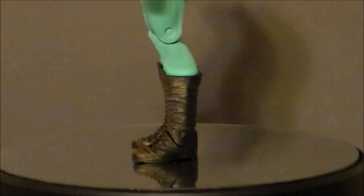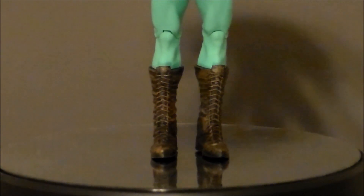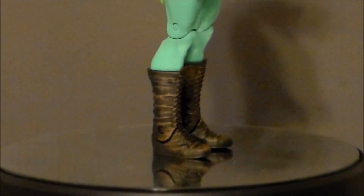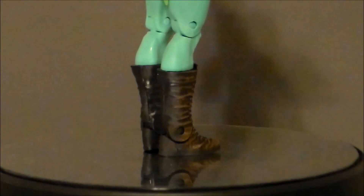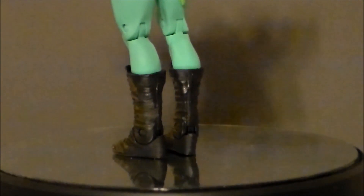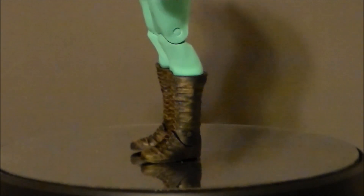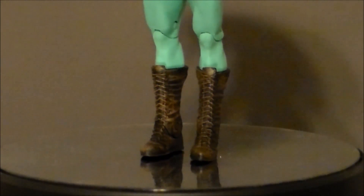Taking a look at the legs of the figure — we get the light blue leotards going down into the boots. I love the paint job on these boots. This is where Mattel really excels on some of their figures — the dry brushing and the black wash, or maybe a brown wash over the boot, makes it look like real worn out leather, like he's been traipsing through the mud. I just really like this look. I think it looks awesome. I like it when they did it on the zombie figures, and they brought it back for this particular monster figure, and they should just do that more and more. Absolutely gorgeous paint.